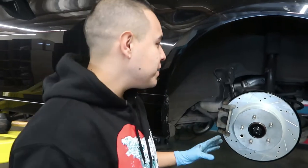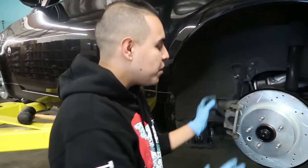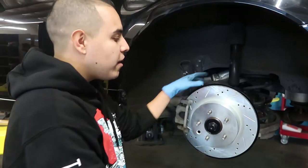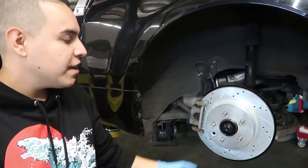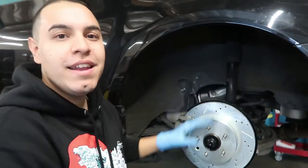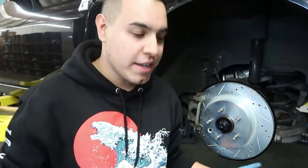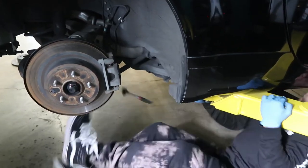We officially finished putting on this new rotor. We got the brake pad, the brake caliper, everything placed back on, and then the new rotor, obviously. It was a little rusty at first, so sorry for the little situation we had earlier. We're gonna continue with the other side, and I believe that Ivan's gonna take over just so we could wrap it up. I hope you guys have learned a lot from just this install. Enjoy the rest. Get it, bro.